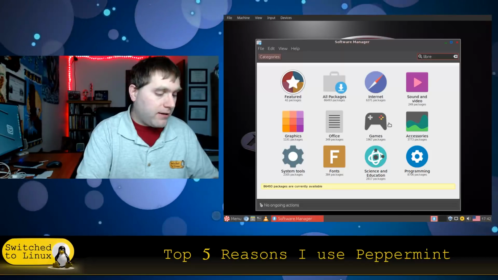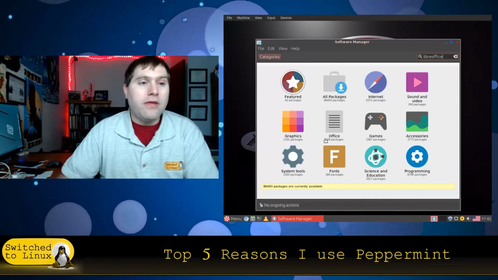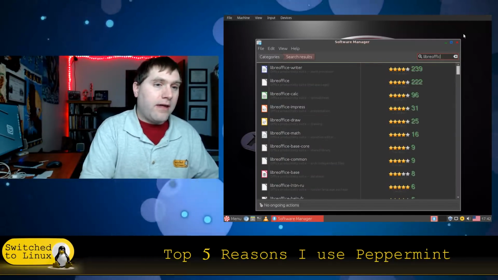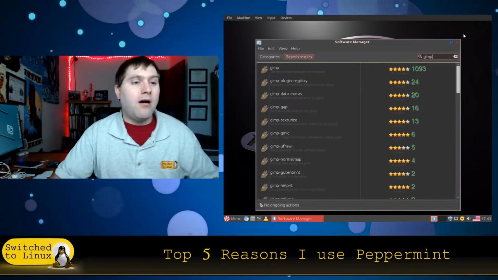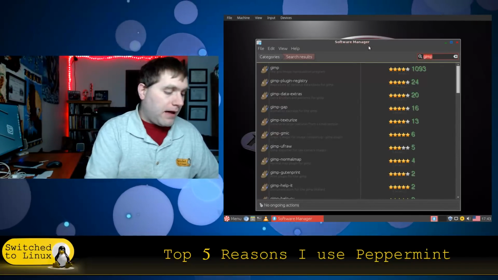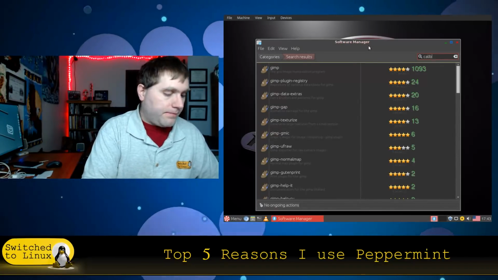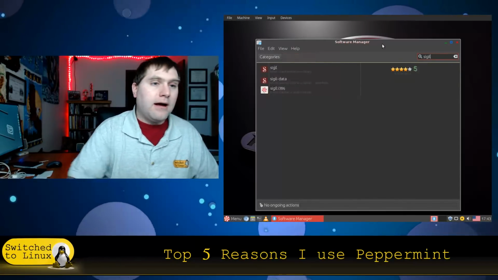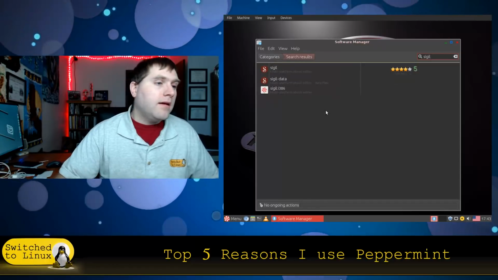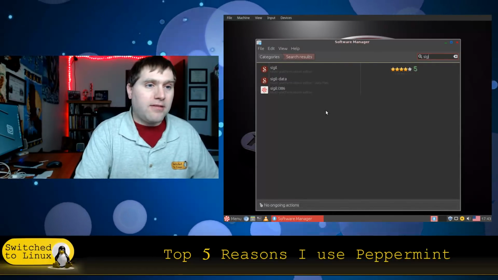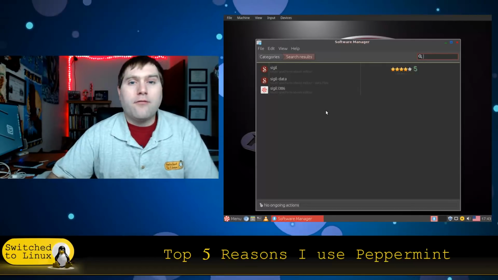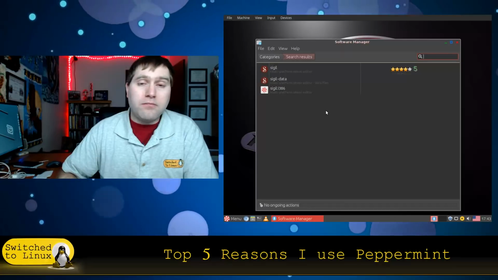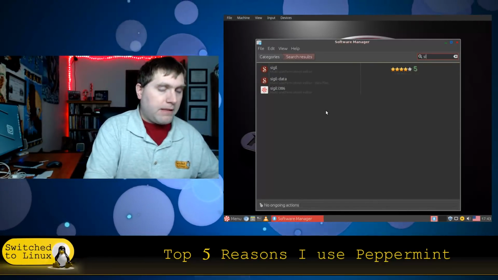So again, on my writing system, I install the full LibreOffice so that I can do anything that I need to do inside of there. Of course, I have GIMP installed for doing my edits. I also install Calibre, if I can remember how to spell it, and Sigil to do my ebook management. So I have the ability to write my ebooks in there as well. And then, of course, there's a variety of other tools you can install. Anything you can find inside of the Ubuntu, the Linux Mint, or the Debian world, you're probably able to install.